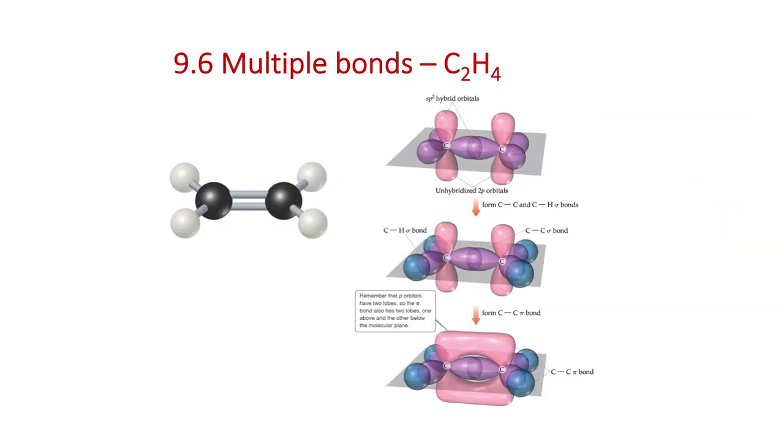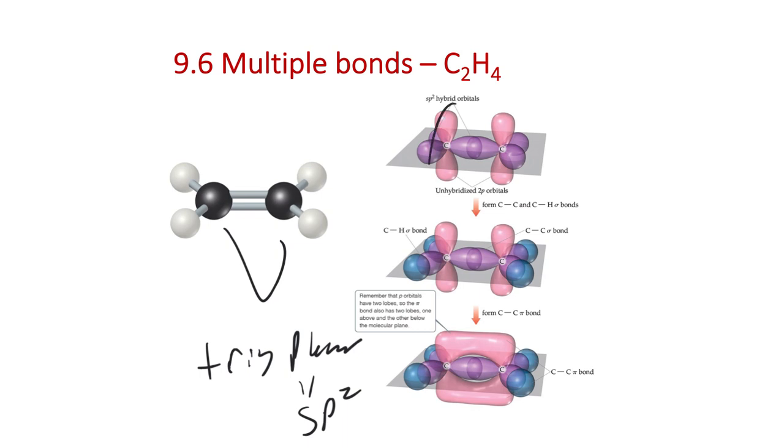The next thing we're going to see is the leftover orbitals that aren't hybridized. If you look at the two carbons here, they're sp2, or excuse me, they're trigonal planar for sure from what we have seen before. So trigonal planar is sp2, and sp2 leaves behind a p orbital, and that leftover p orbital can make the pi bond. So we're going to describe pi bonds as overlapping p orbitals making a bond that's planar in nature.